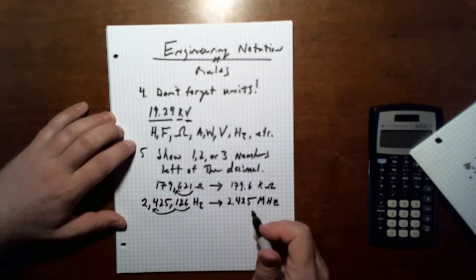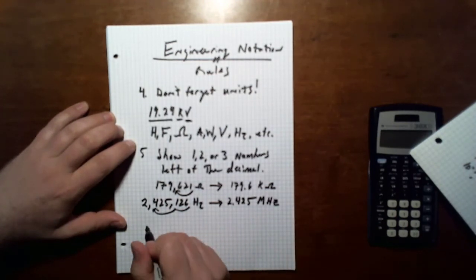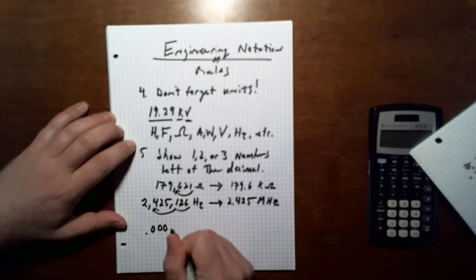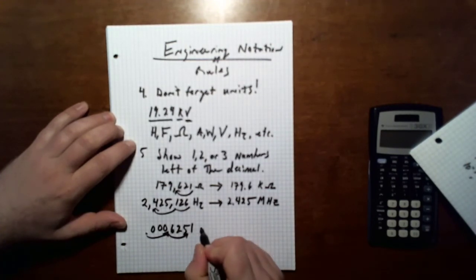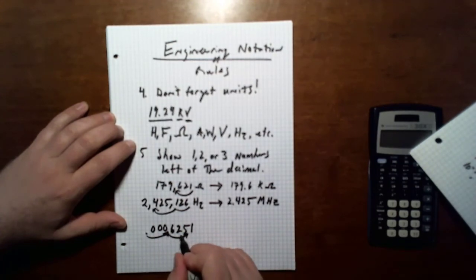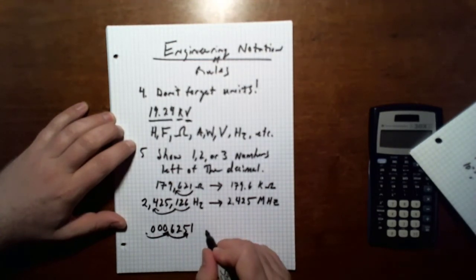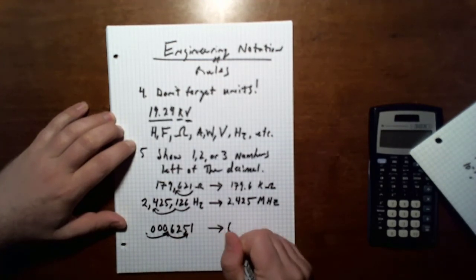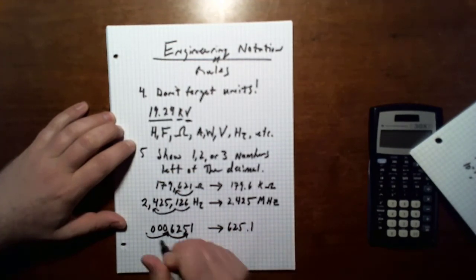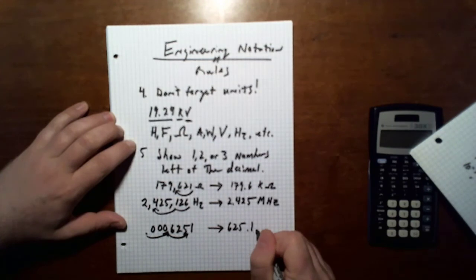Okay, I'll just do one more. We'll go into the very small for this one. So let's say that we have a tiny amount of watts. And here I'm going to go to the right 3, but that's not far enough. I don't have any significant digits yet, so I'm going to go 3 more. I've gone 6 places. I'm going to either go 3 or 6 or 9. I never want to go 4 or 2 or 7. It's always multiples of 3. 3, 6, and that gives me 625.1 micros, microwatts.